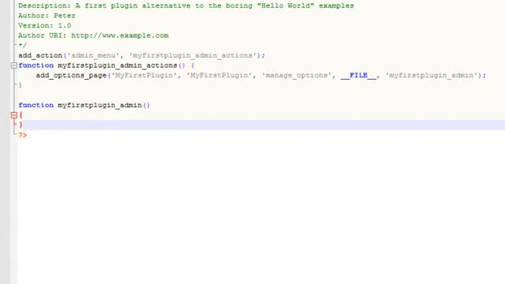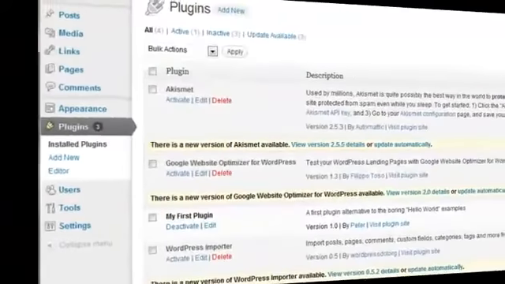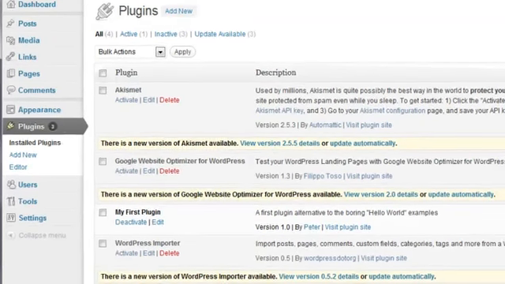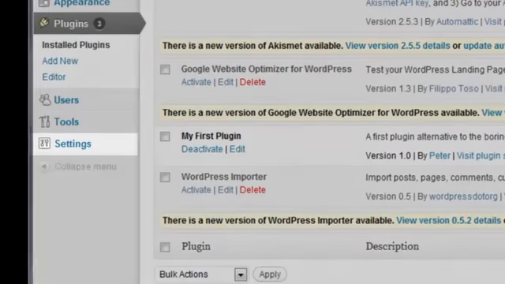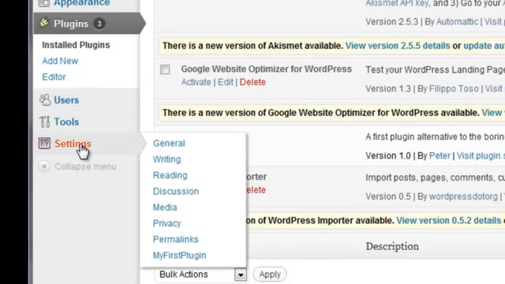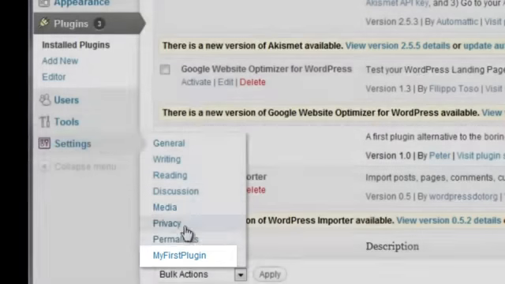Okay, so why don't we now transfer over this newly added functionality back to our WordPress host just to see the effect that this has had. So I'm back at my WordPress administration panel, and I've FTP'd over the latest changes of the file we just made. So we're going to now look at our settings menu. I'll just go to the settings menu, and we can see that our plugin is now appearing in the settings menu there, called My First Plugin. So let's click on that.